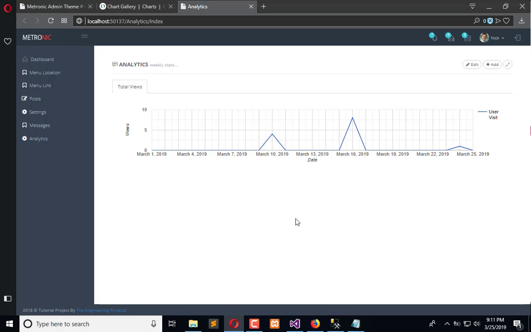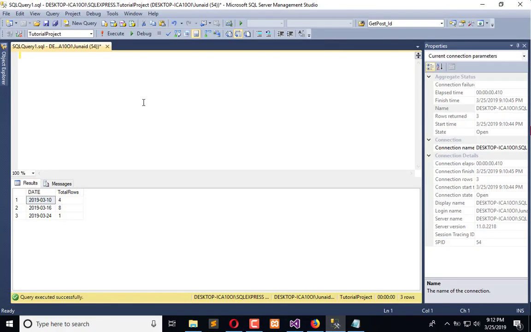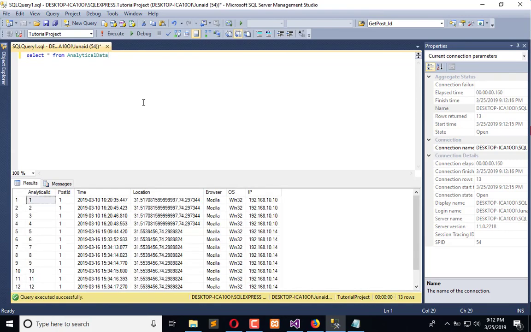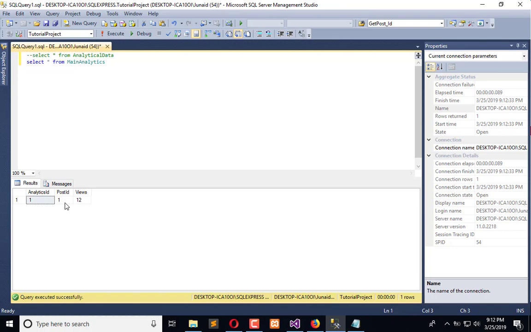Okay, now the topic is to create a donut chart for the representation of browsers. As you can see, if I create a query from this analytical data, I have information of browser, operating system, IP and location, and in the main analytics I have posts and their relevant views.